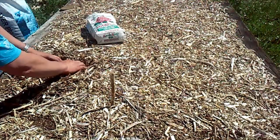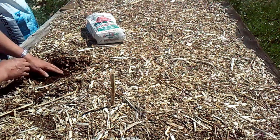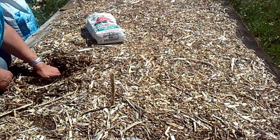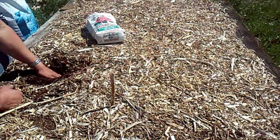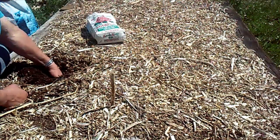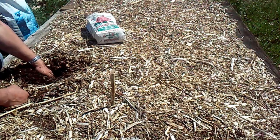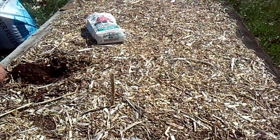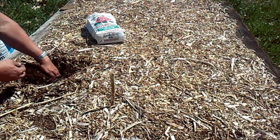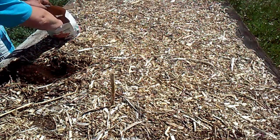separate the wood chips from the soil. You can see it's pretty moist down there. Then I dig down. Hopefully you're seeing how easy the soil is to pull up. It's cool, it's moist, it's soft. Now I am going to throw a handful of compost in it. As you guys have seen, I use a lot of compost. I've got so much of it this year, I'm going to take advantage of it.